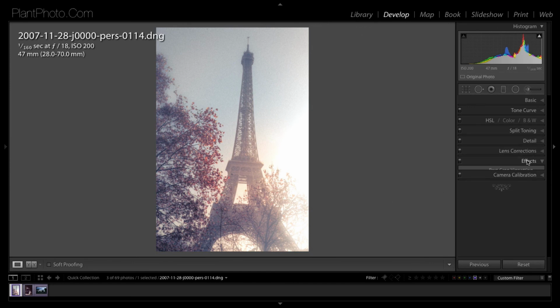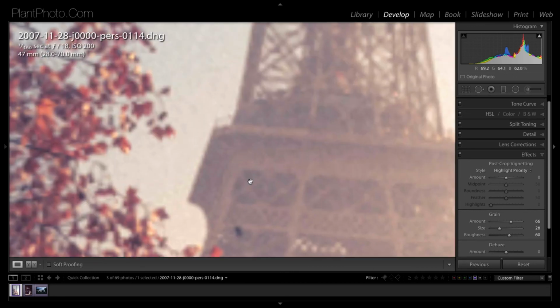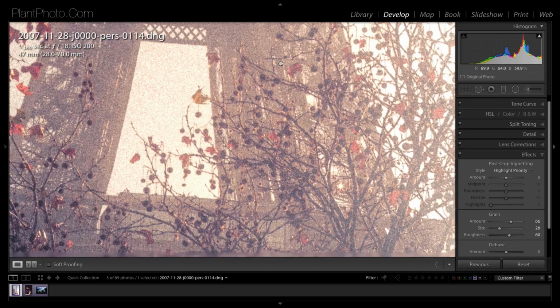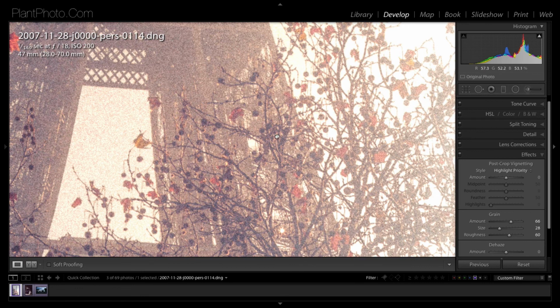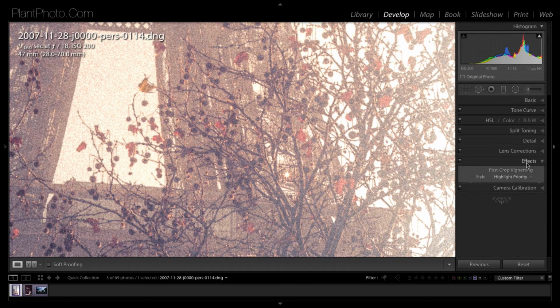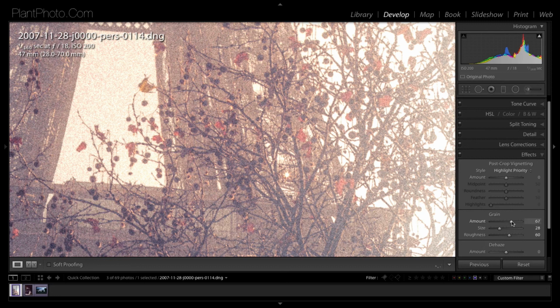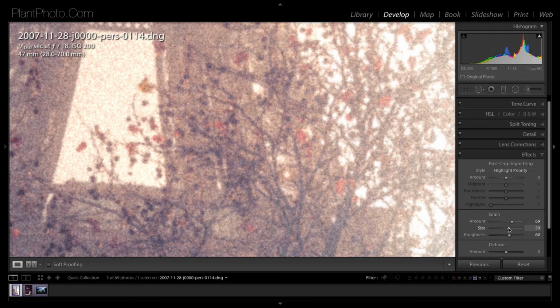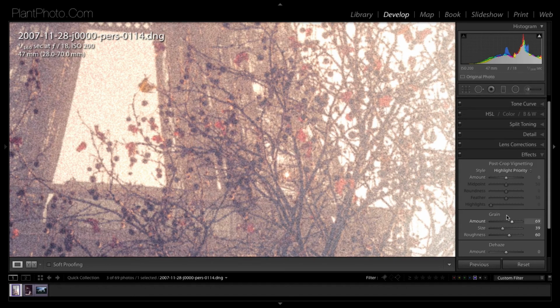Let's go back to the effects panel and have a look at the grain again now, since we've played these adjustments on it. Bit of dust in there needs to be looked at. Let's see if we need to adjust any of these. So it's a bit of a to and fro, as always, with Photoshop and Lightroom. You apply some settings, and sometimes you have to come back and readjust them. Okay, so we don't want to make the grain too distorted there, but that looks pretty good.